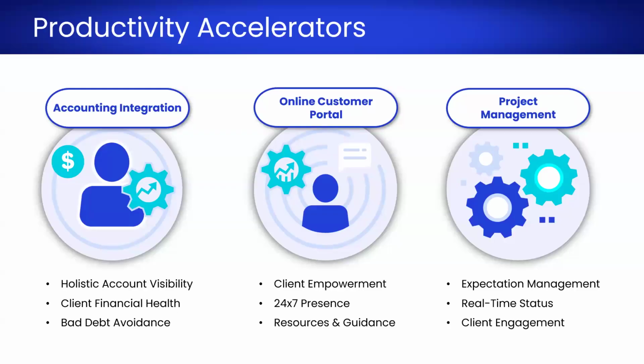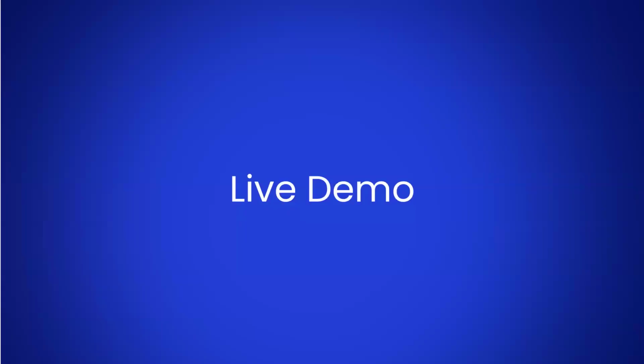The way you do this is you're going to provide a link for your customers to check the real-time status. They can read notes, sign documents, whatever the case may be, and all key to managing expectations and avoiding time-consuming check-in calls. So with ActAdvantage, these productivity tools are all at your fingertips. And now we're going to take a closer look at each one of these with a live demo.